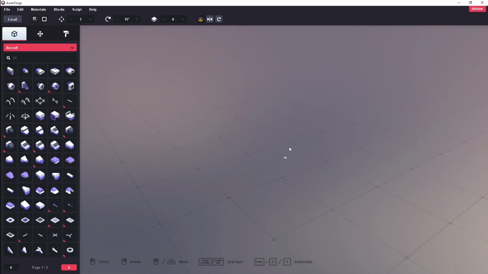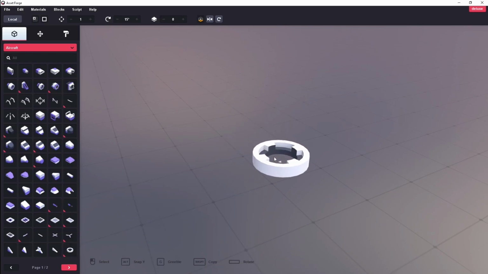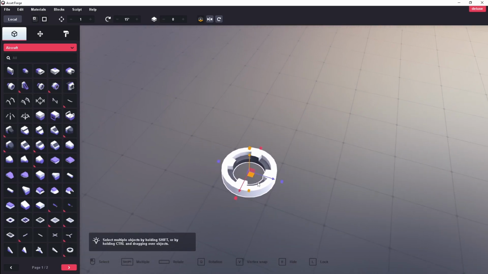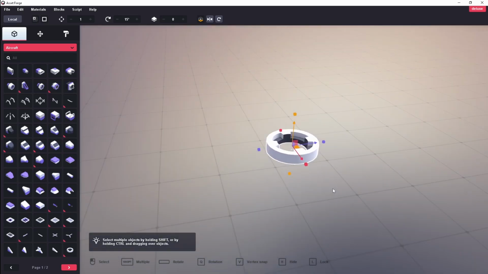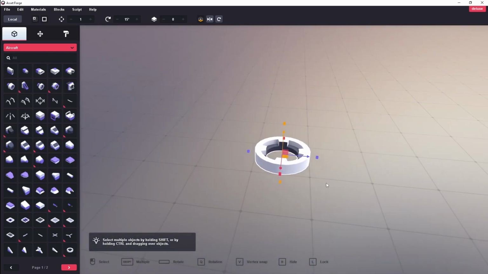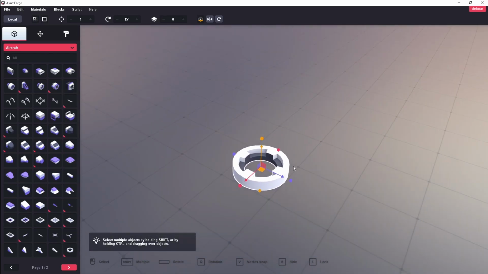Some of the changes that have happened with this is the way you control how you move things has changed a bit. They have some extra features. And to give you an example of that, let's just start building some things. I'm going to use that kind of as like the back. I don't know what you would call that thing, but on the submarine, they have like the rudders and things like that. And this is one piece that might hold that. But I want this to face backwards instead of facing up.